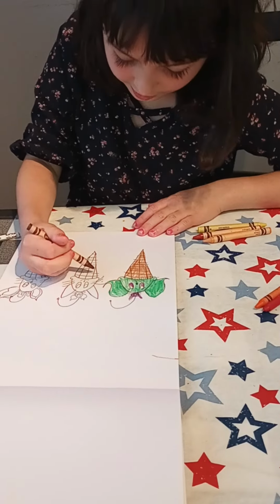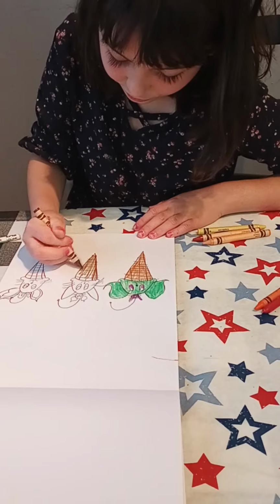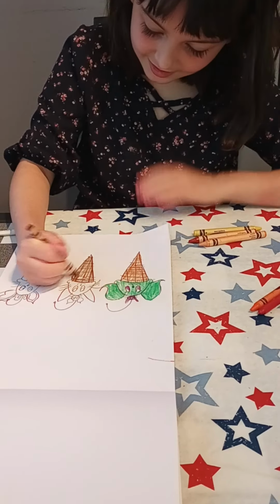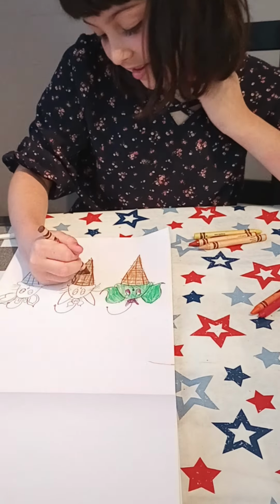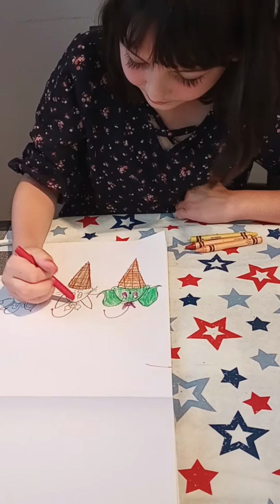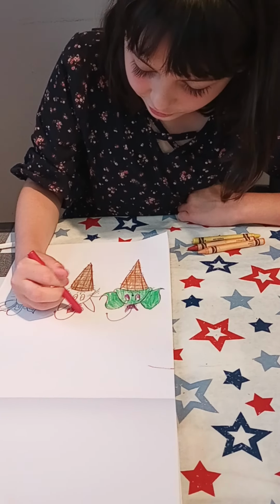Going to do this one next, so I don't forget to color the cone. Brown cone. Chocolate cone. That hurt. Red cherry. Cherry's mad. Why are you mad, Fox?